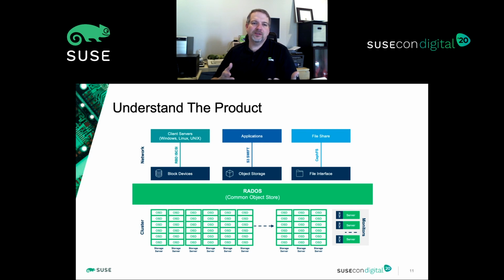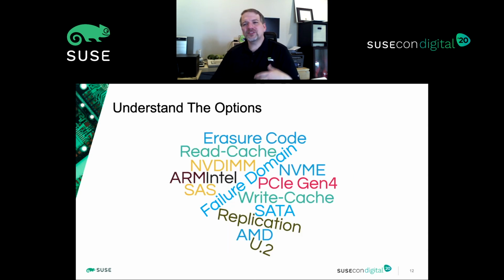From an application perspective, you have the native RADOS object protocol that you can use. There are some applications out there that do that, but most of them go towards S3. You have S3 and Swift provided by what we call the object gateway or RADOS gateway that can scale horizontally using load balancing technologies. So that's the basics of Ceph. It's a bunch of individual storage mechanisms that hold objects that make up what's called RADOS, and it's presented by various protocols.